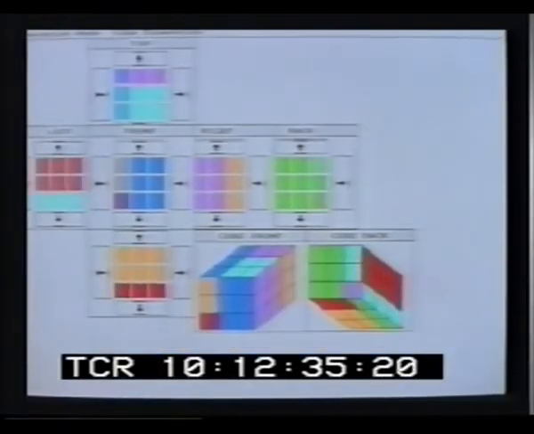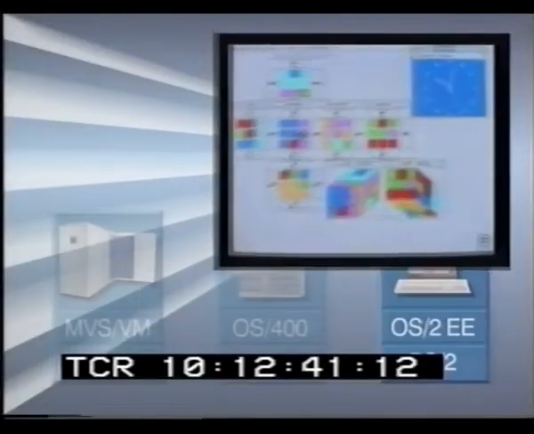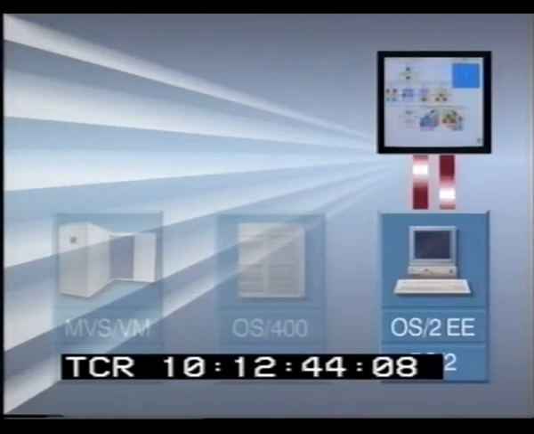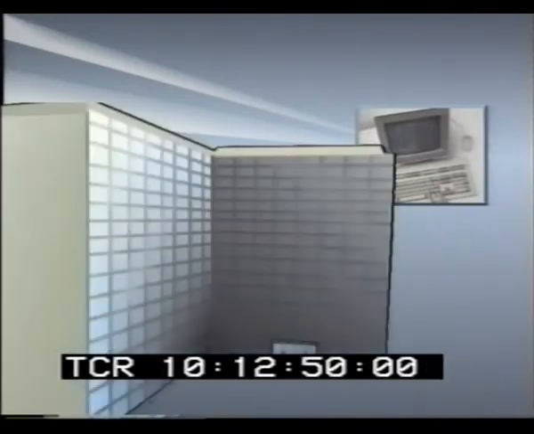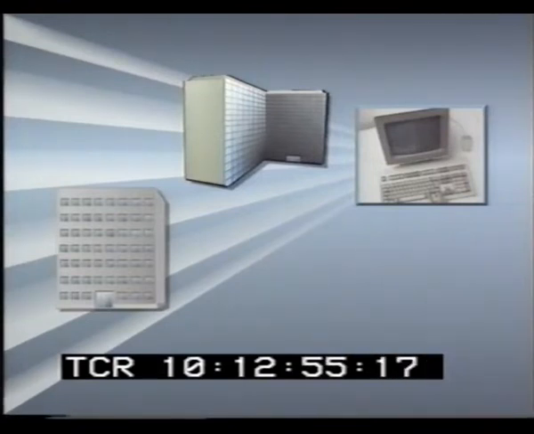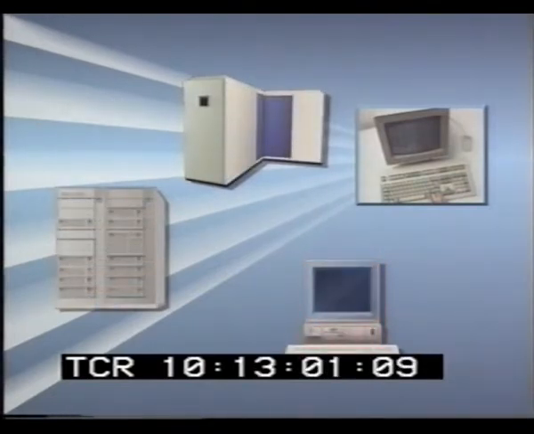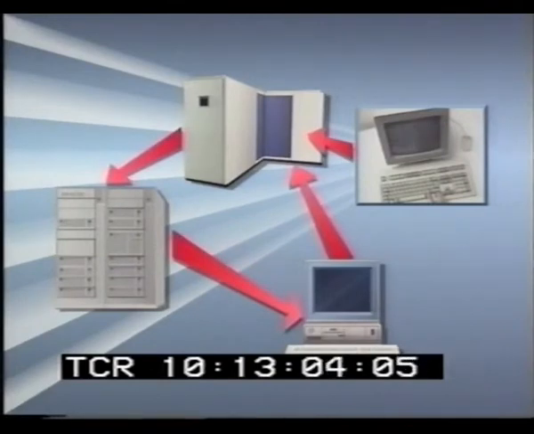So an investment in software is maximized because applications written to SAA guidelines need little modification, even when the hardware and system software change. SAA means applications can be produced for use throughout a company, in head office, in the regional office or subsidiary, and at the individual workstation, so that they run in the same way and use cooperative processing to get the best from all system families. Consistent applications allow new technology to be introduced with a minimum of disruption. In other words, evolution, not revolution.